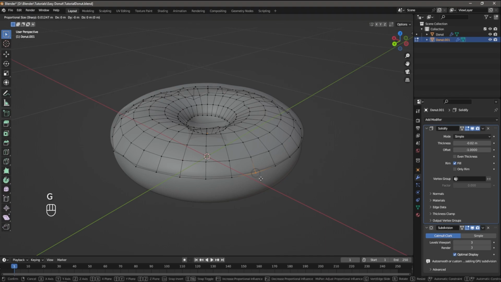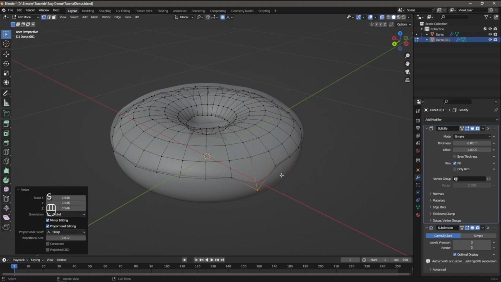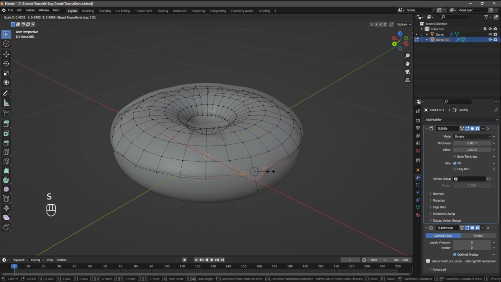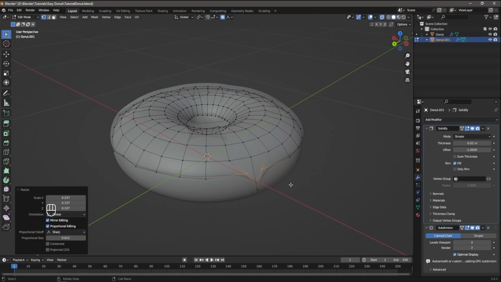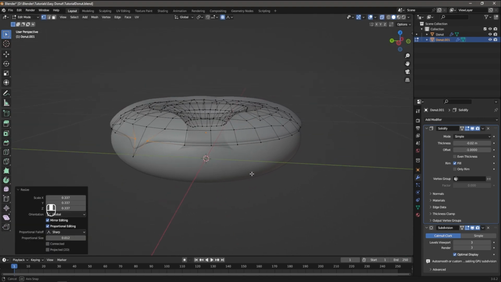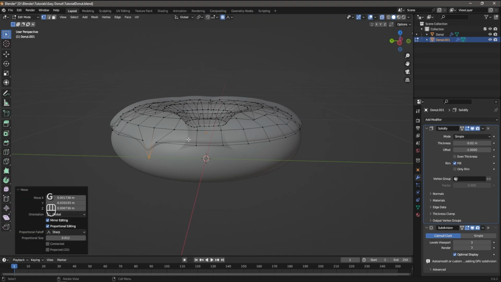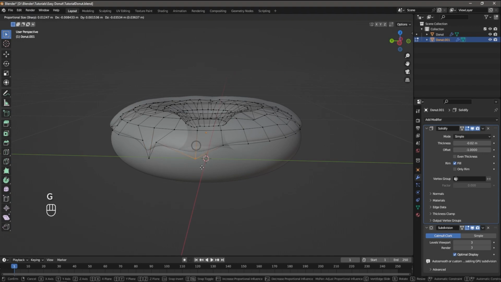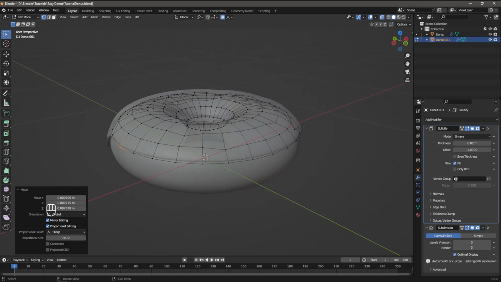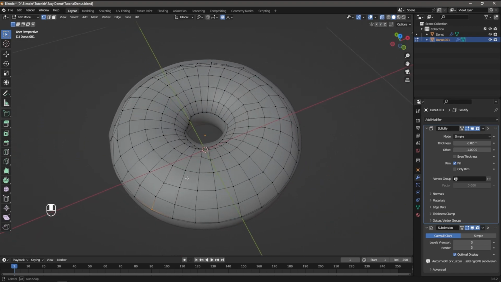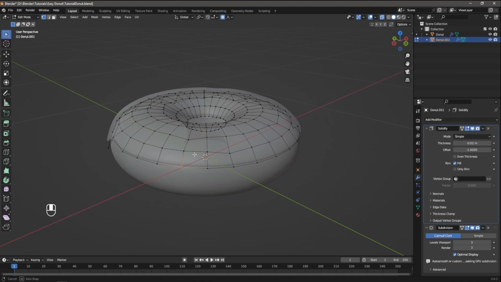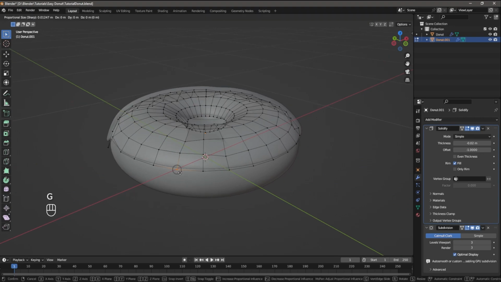Let's see how it works. Okay, so let's bring this in and close it like this. Yeah, this looks nice. You know the deal, what I'm trying to do. So yeah, you can make your own variation like this.